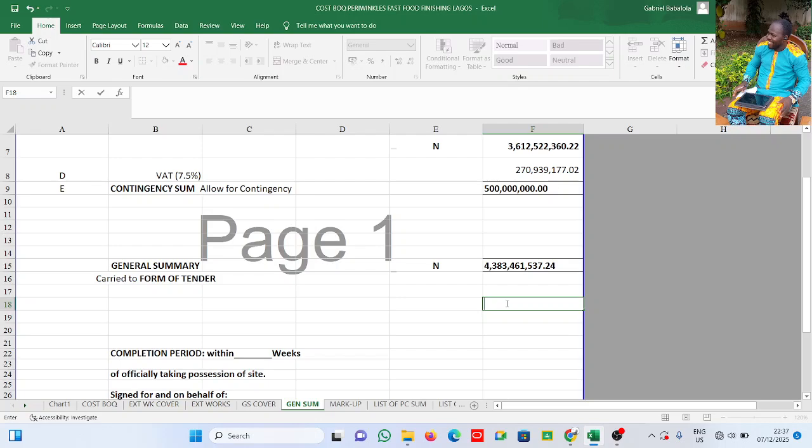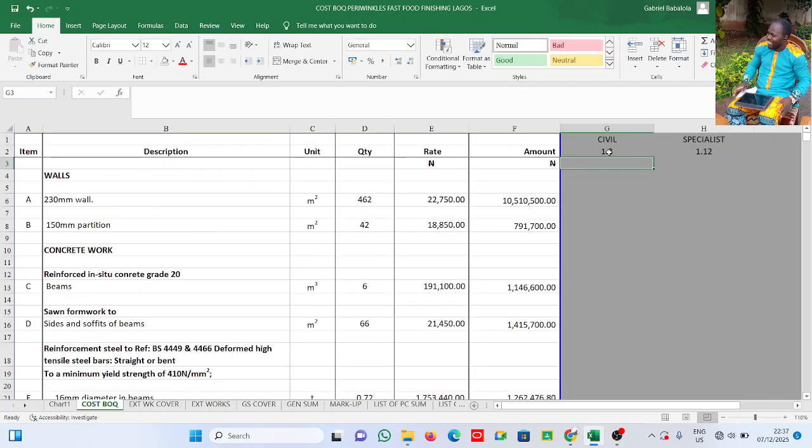So by the time they begin to execute, they see how to maximize the profit, how to minimize waste, so they can get that particular amount. Most times it is not always so, because it is construction. There are times you have to do some things in your profit. You have to give A, give B, something like that. But that is not what we're going into now. I'm just trying to show us how we can prepare a markup sheet.